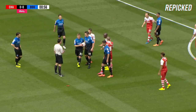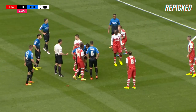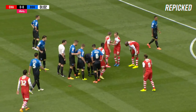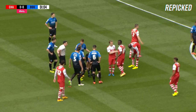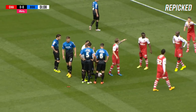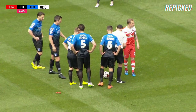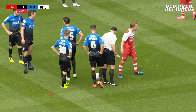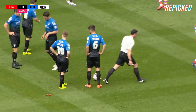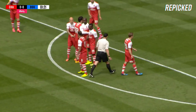Well, big passing sequence. They couldn't get near us, Charlton. Now, this one, there's a little bit of a breeze. Would you say it's going in our favour, just? It hasn't been going in our favour temperature-wise, but I would say it probably is, looking at the balloons heading that way. Yeah, either way, it's making the goalkeeper's life a little more awkward than it might be. Yes, as you say, Matt, he's going to have a look at this. And the trick is to put it on the breeze.